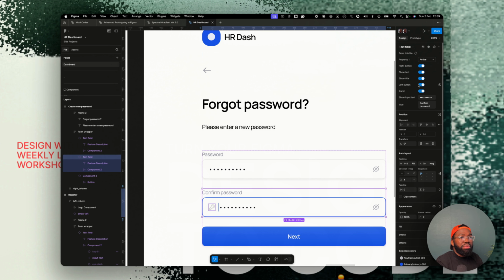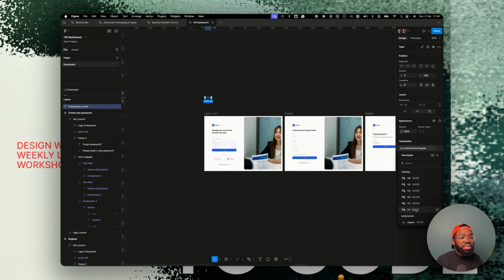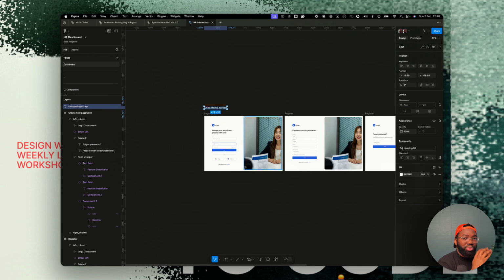The next thing, of course, once you tap on confirm, it's going to show you confirmation that this has been done. So this is basically a very simple flow for, I'm going to call this the onboarding screen. Call it H1. Awesome. So the next set of screens I'm going to be designing is the dashboard. Once we're done with the dashboard, I will then move straight into building this interface with AI.